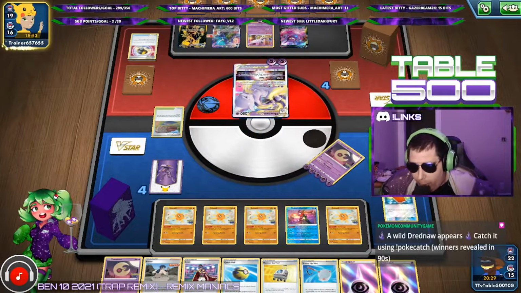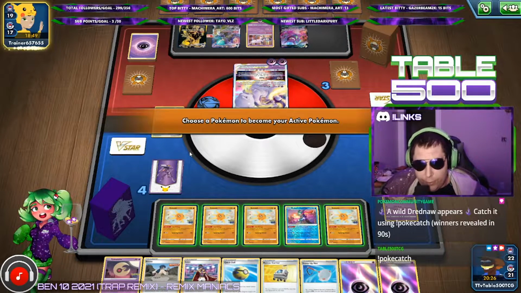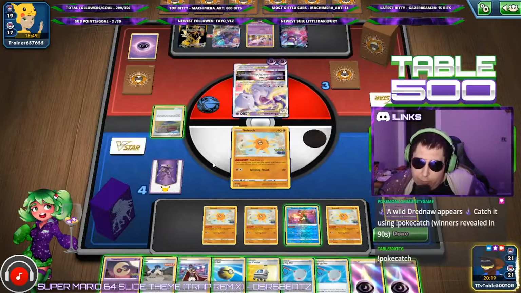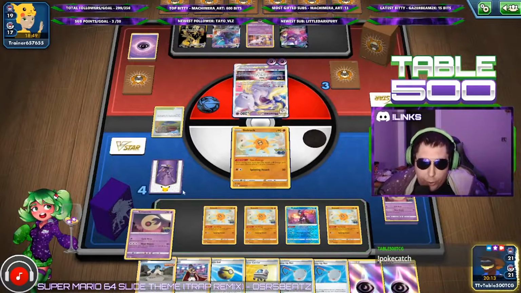Ooh, a Dreadnought, though. In the chat, boys, Angelo is gonna be really upset if he's already left. Exclamation mark, Poke Catch. In the chat. But let's get the Solrock. Ooh, double Scoop Up Net, though. Hello? Is that a one-shot I'm hearing?